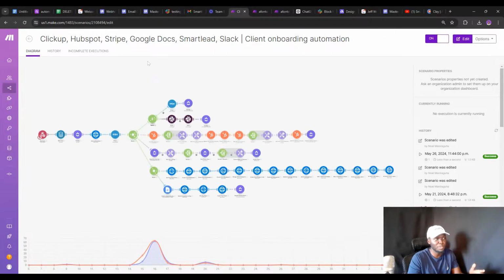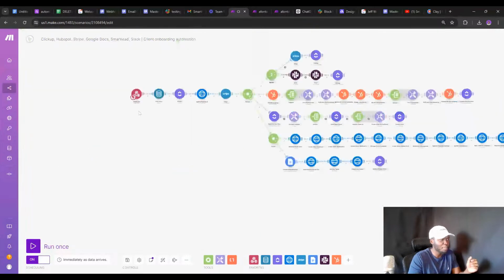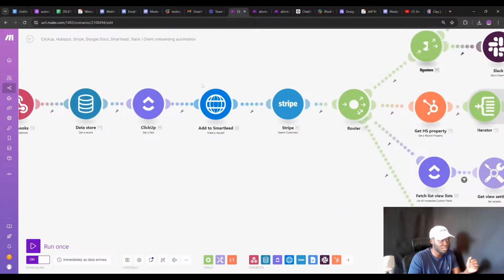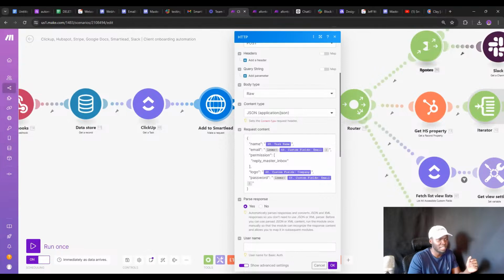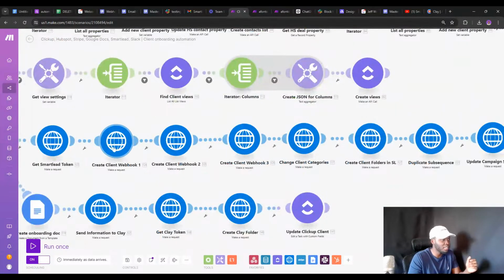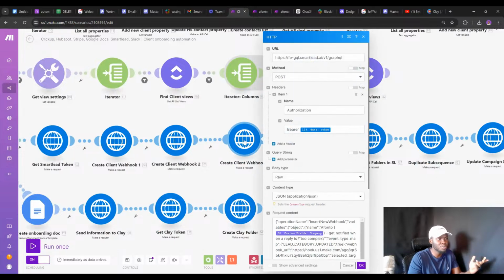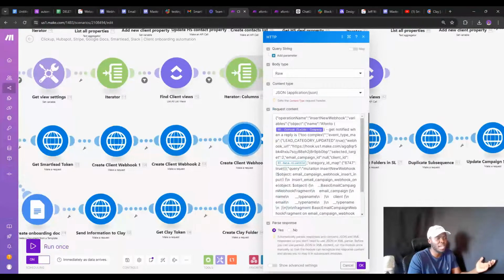Whenever we onboard a brand new client, they go through this automation right here. And inside this section over here, by the way, the first thing we do, we add them to Smart Lead. So we add them to Smart Lead using this URL endpoint right here, and we add their name, all of that stuff, right? And then from there, we basically create a webhook. So webhook 1, webhook 2, webhook 3. And this is what a webhook automation might look like, right? It's got the URL over here, and then we simply add the webhook directly to our Smart Lead account.